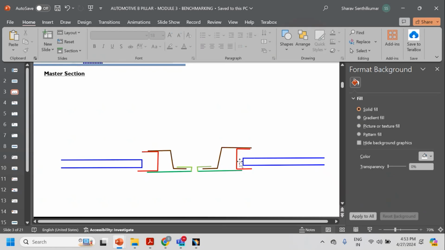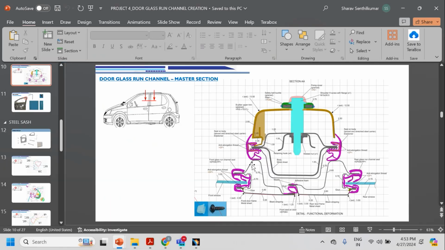Okay, so this is how they will complete the master section, and in this area they will keep the door sealing data. This kind of door sealings will be there.